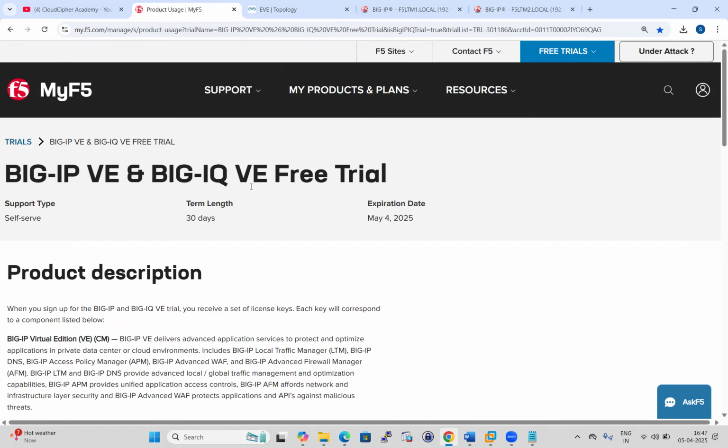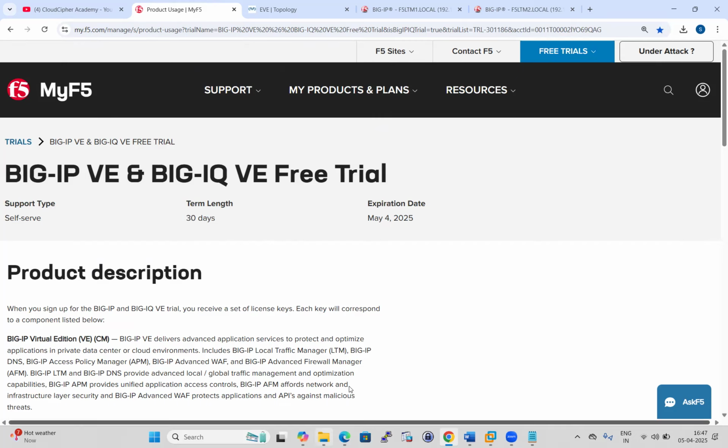Earlier there was a restriction that on one mail we could take only one license, but nowadays there is no restriction. We can request multiple licenses. Once your one license is expired, we can request another free trial license. If you have an account with two email IDs, that is fine. If you have only one account and one email ID, that is also fine.